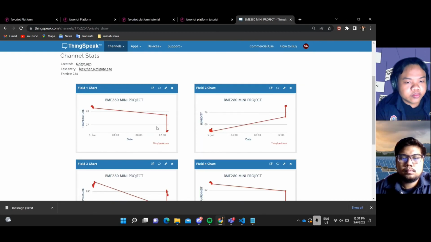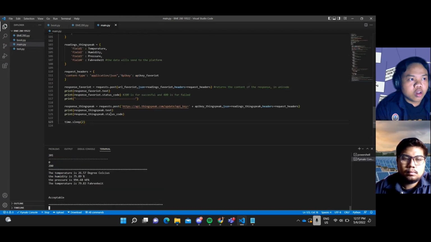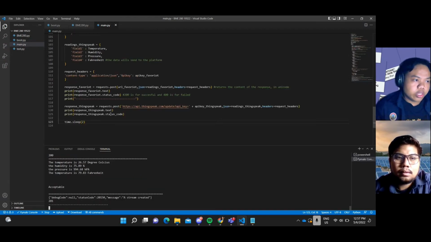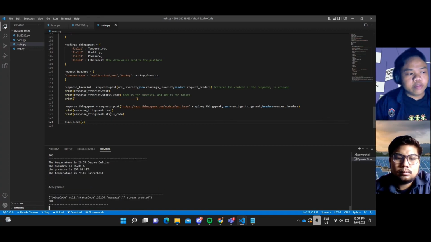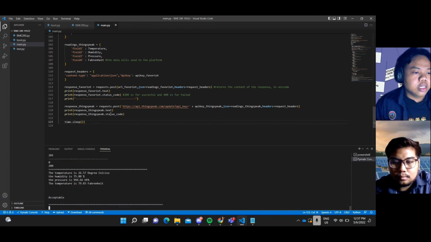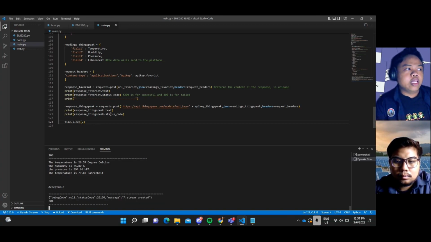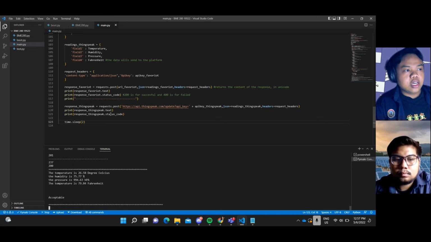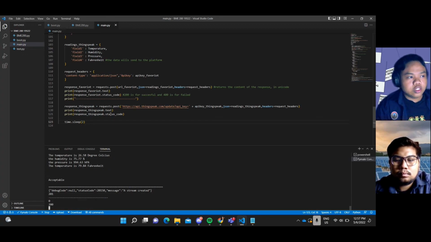Okay, move to the coding. Why not combine all four platforms in one coding? Because we have tried to combine all four platforms in one coding, but there was a problem, which is it cannot trace back the coding. So I have discussed with my lecturer and my friend. So we need to separate the platforms, with one coding for two platforms and another coding for the other two platforms.